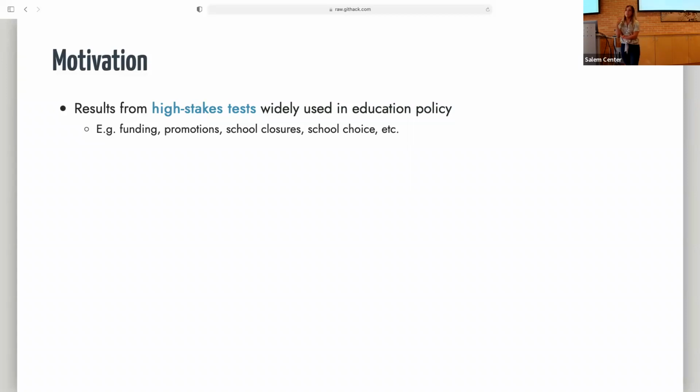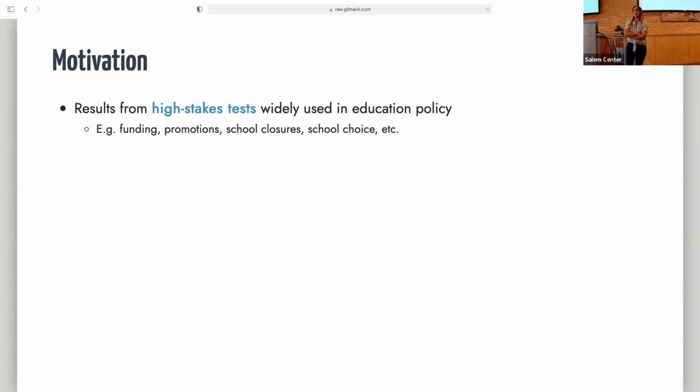So basically, we think about high-stakes testing in the education realm. You can see that testing is actually highly used for a bunch of different educational policies. A lot of the time it's tied to funding, for instance, promotions of teachers. Also, in some cases, whether a school is closed or not depends on their academic progress, and that's measured through this standardized testing. But also, and a different thing is, it's a very important information input source for parents in an area of school choice, right?